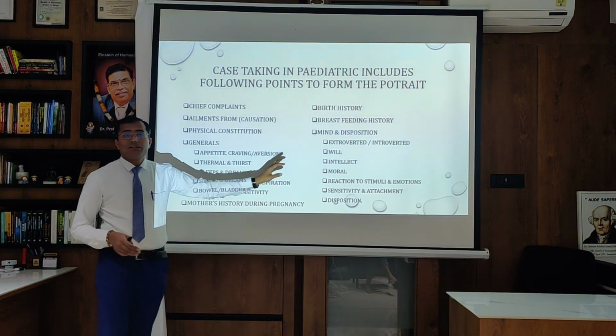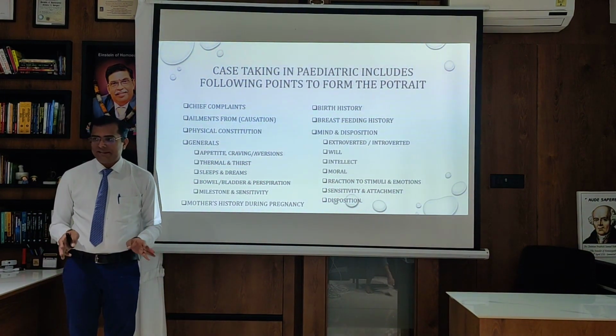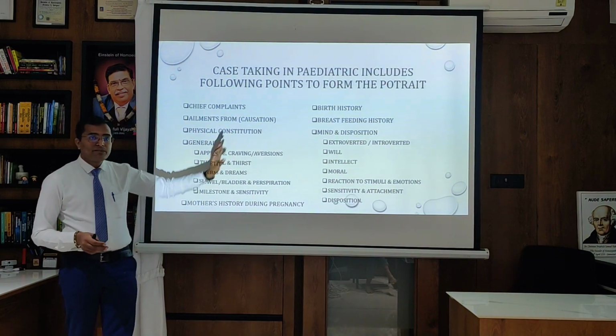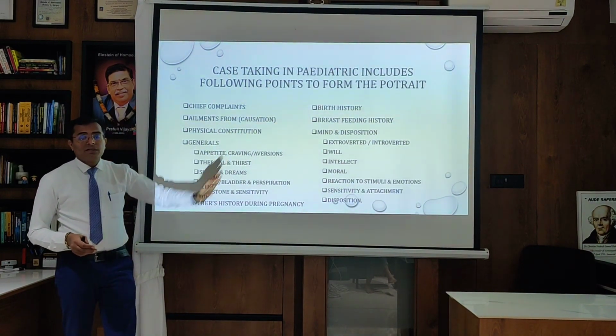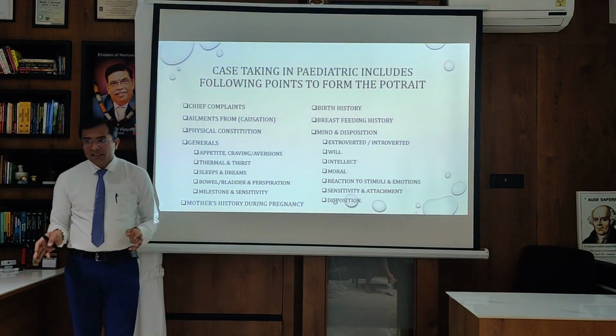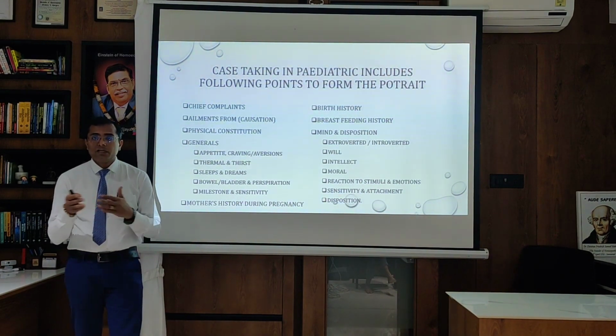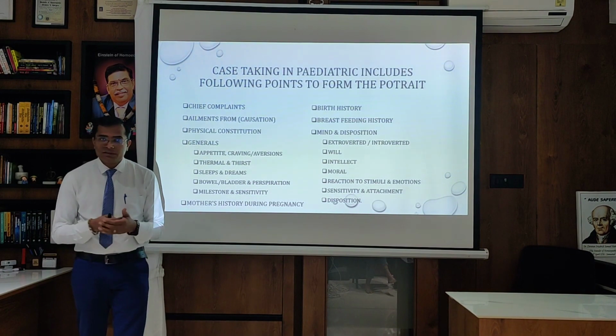We must ask the weaning history. Sometimes we forget that history only. So breastfeeding history is most important. Sometimes the mother says, "I did not breastfeed my child because I did not get milk at all." So you need to understand what kind of mother this is and what kind of child it is.